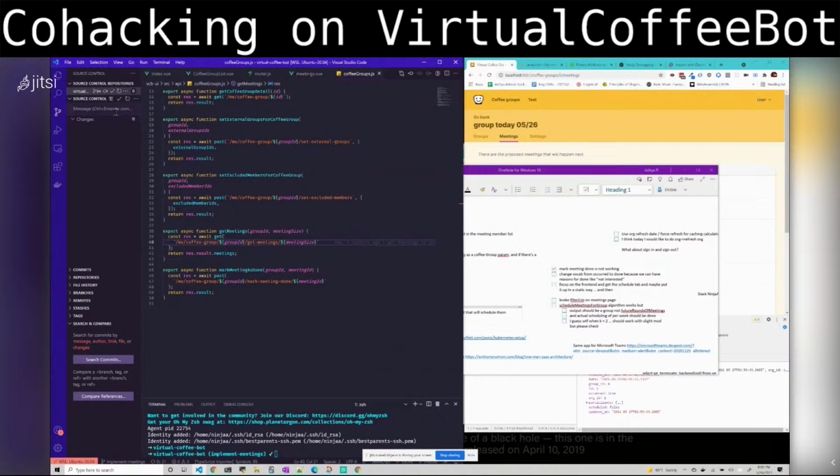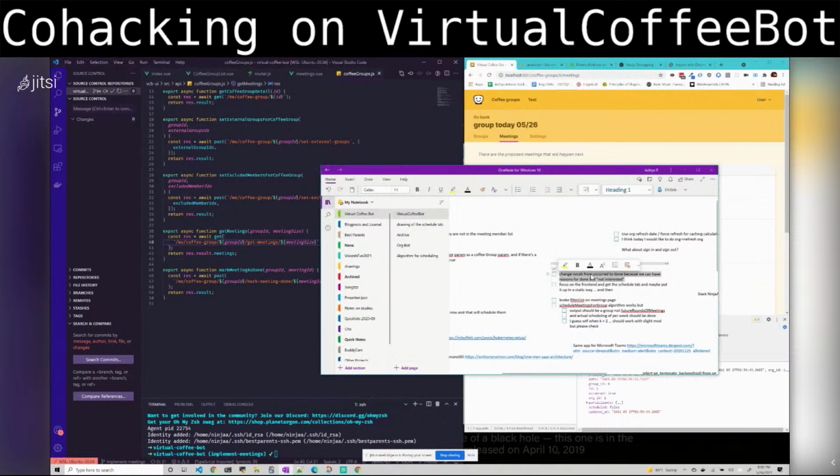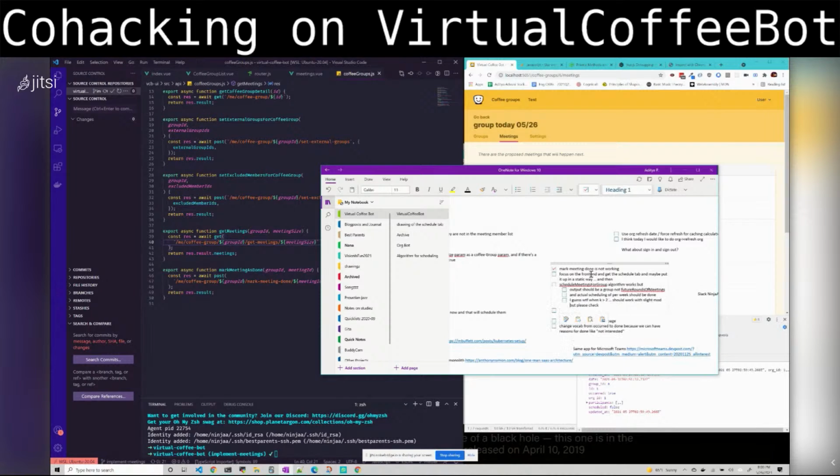I'm gonna do the code shifting from done to occurred to done. Let's think about the priorities here, and let's do some triage. And while that's fascinating, let's move that down the list because honestly, it's not that important. And let's actually get to work on this. So let me add the schedule tab and put it up in a static way. That's also fun. Let's do it in that order. So if I spend some time on getting the schedule tab up, that would be good.